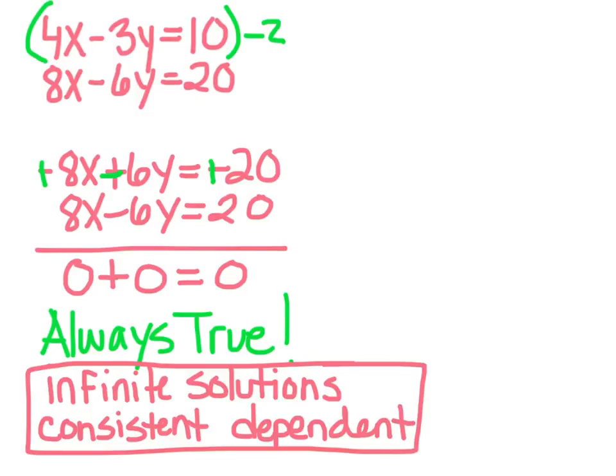Something else I just want to point out, this is your classification, this is your solution. So if I asked you to solve this, you wouldn't tell me the solution is consistent dependent. That's the classification. The solution is infinitely many solutions, or infinite solutions. Not infinity. Infinity is not the solution. It's every number, every ordered pair that exists on this line. So it's not everything that exists. It's everything on those two lines. They cross each other everywhere that they both exist.